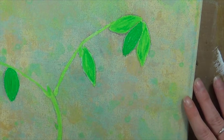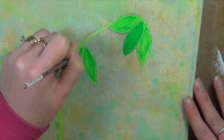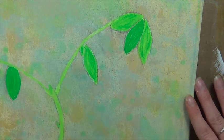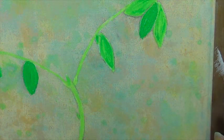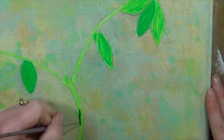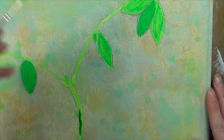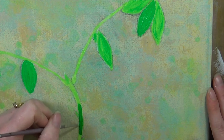You just don't want any of them to be a flat color. Add a little bit of each color to each of your leaves. Even the lighter leaves need some of the darker green. Now we want to take some plain Hooker's green and go down the front of our vine here. You might need to add a little bit of water to your paintbrush to thin it out and get it to spread a little bit more.